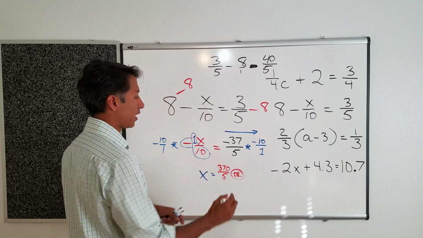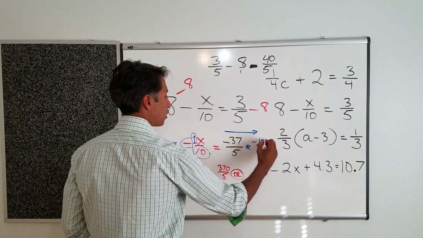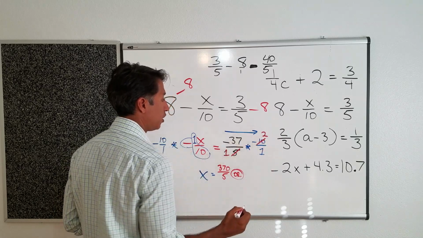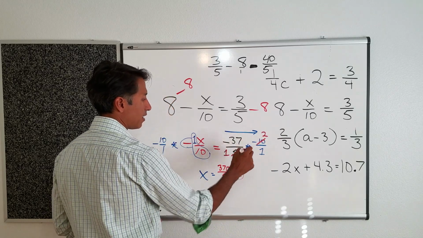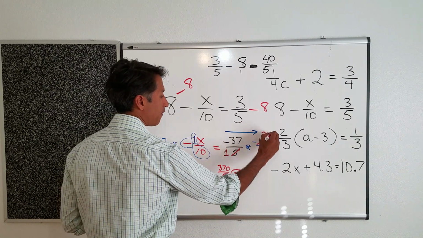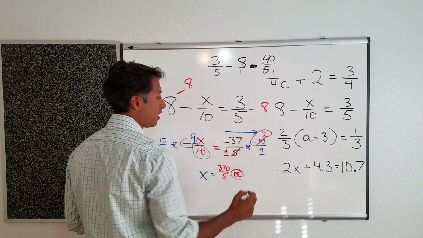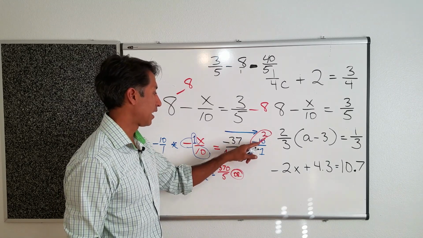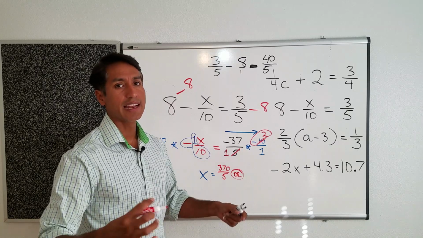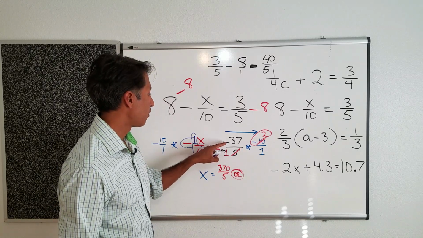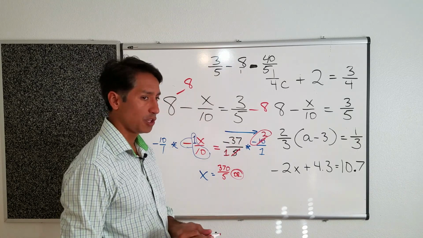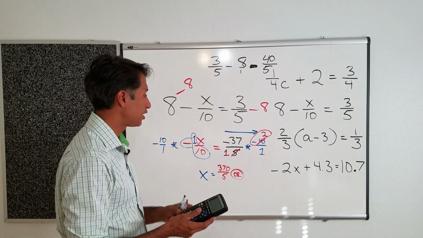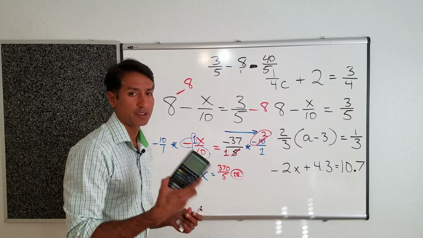Or we could reduce this and this. So if we reduce that guy and that guy, we could make it into a 1 and a 2 and see what we get. The negative stays there because we still have a value right here going on, okay? If this was negative, then the negatives would cancel, but I have a negative and a negative divided by a positive is still negative. So we have negative 37 times negative 2. I don't know what that is, but that's why they invented these things, right? If you need to do it the long way, that's fine. If you need to use a calculator, you can.